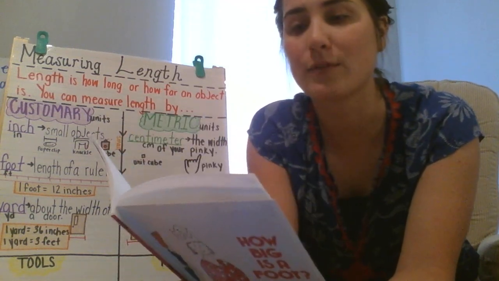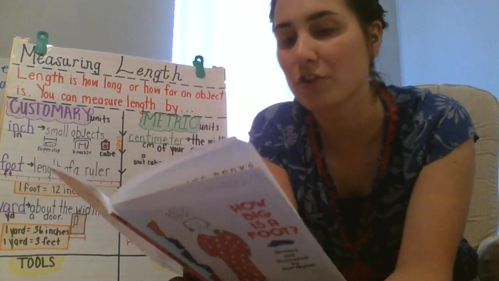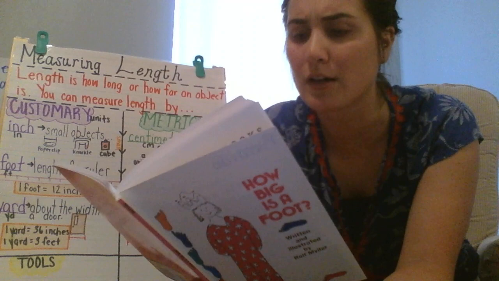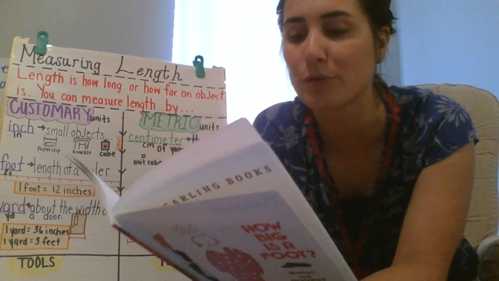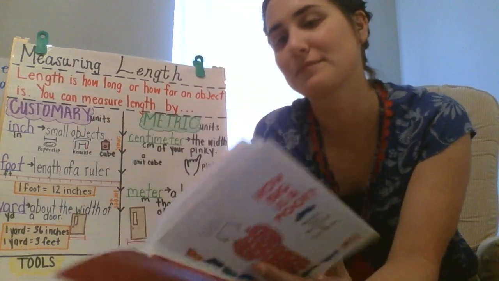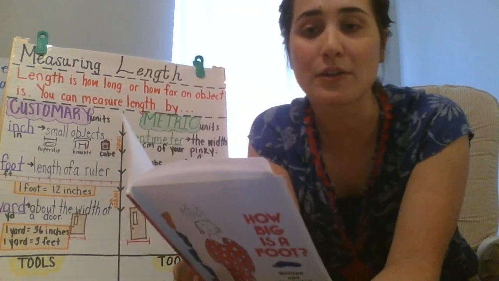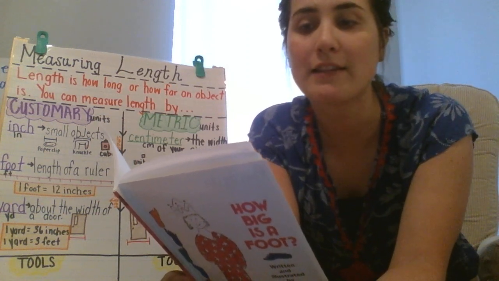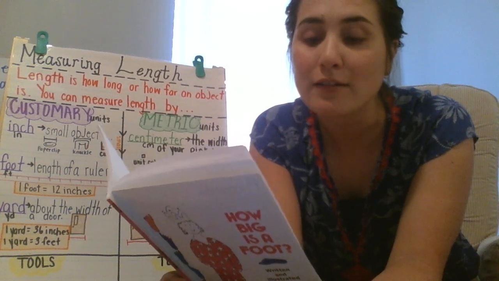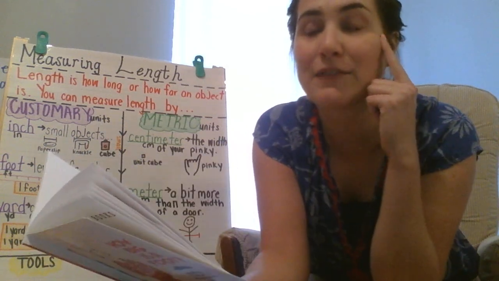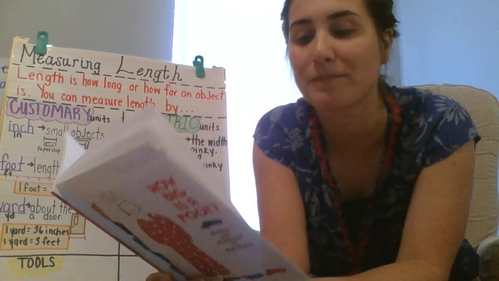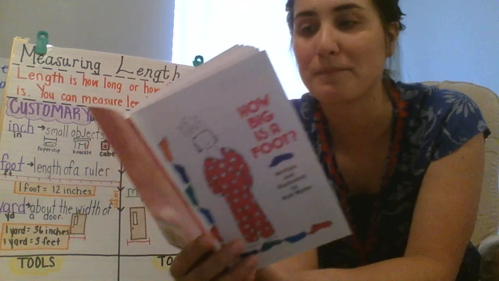The king said thank you to the queen and told the prime minister, who told the chief carpenter, who told the apprentice, the bed must be 3 feet wide and 6 feet long to be big enough to fit the queen, including the crown which she sometimes liked to wear to sleep. The apprentice said thank you and took off his shoes, and with his little feet he measured 3 feet wide and 6 feet long. Think about the king's feet were really, really big, and the apprentice's feet are really, really little. And he made a bed to fit the queen.